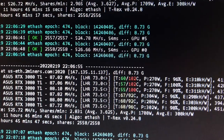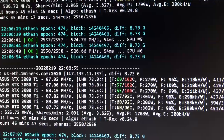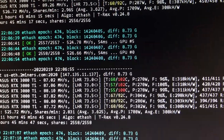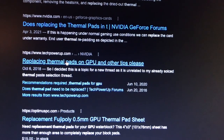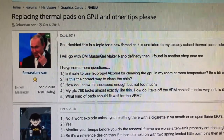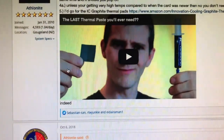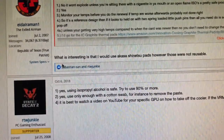Apparently I have to get those top three cards' temperatures down into the yellow or green — below 100 degrees — just to keep the cards from burning out. I've ordered the different size thermal pads, the calipers, and isopropyl alcohol from Amazon. Once I get that stuff, I'm going to pop one of these 3080 Ti's open, replace the thermal pads, put it back in the rig, and see if I see a difference.